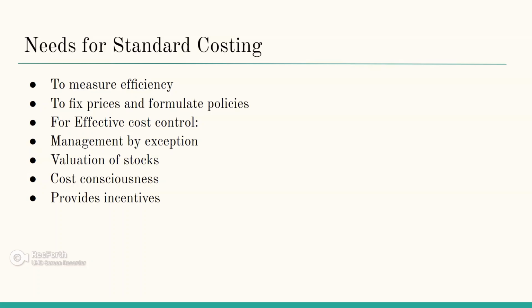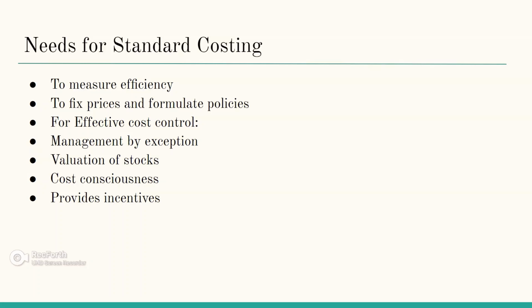4. Management by exception. Management by exception means that each individual is fixed targets and everyone is expected to achieve these given targets. Management need not supervise each and everything and need not bother if everything is going as per the targets. Management interferes only when there is deviation. Variances beyond the predetermined limit may be considered by the management for corrective action. The standard costing enables the management in determining responsibilities and facilitates the principle of management by exception.